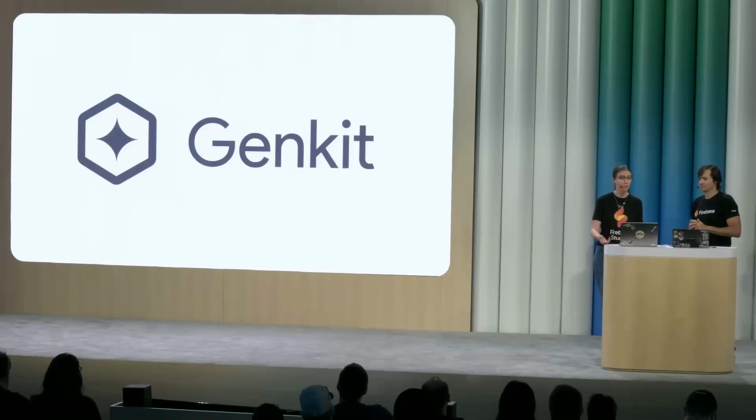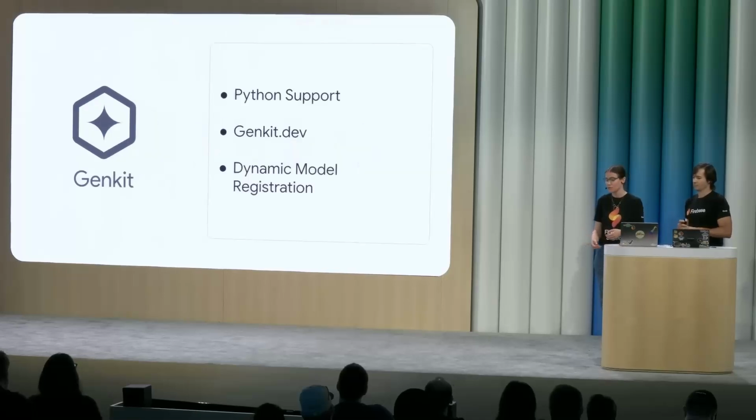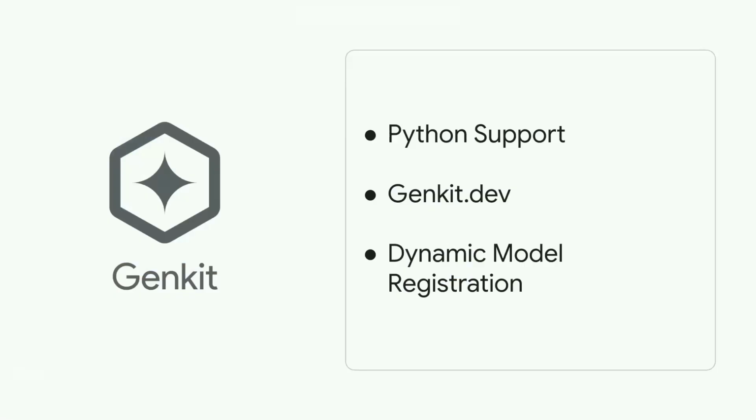Of course I can. So one of the other pieces of Firebase AI Logic is GenKit. GenKit, if you're not familiar, is our open source toolkit for building powerful AI backends. It offers libraries, tools, and out-of-the-box integrations for many popular models and cloud services. And the community has given us a ton of feedback on GenKit, and I'm happy to say that we've heard you and we're thrilled to deliver things that you've been asking. At Next, we officially launched Python support in GenKit, and we've been working hard at refining that and also improving our Go support over the last several weeks.